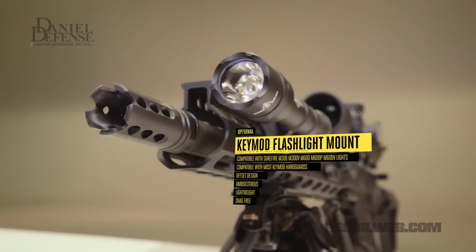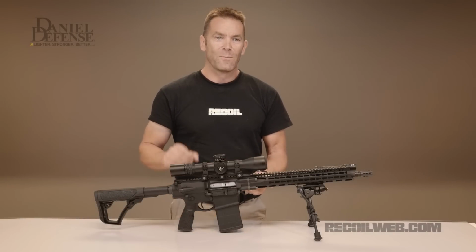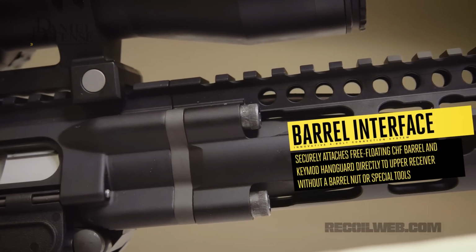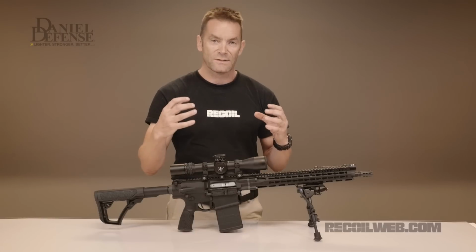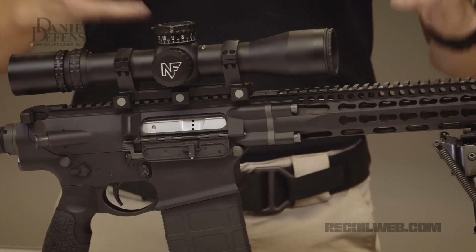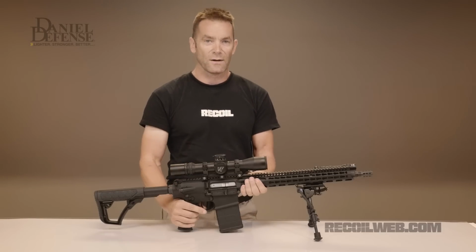Moving back to the upper and lower receiver, where the barrel interfaces with the upper, you'll see a unique and patented part of this gun. Instead of using a conventional barrel nut, the barrel extension itself has a flange which is extended, and it's sandwiched between the upper receiver and the handguard. This makes for a really tight and robust union and reinforces what is the weakest part in Stoner's design.